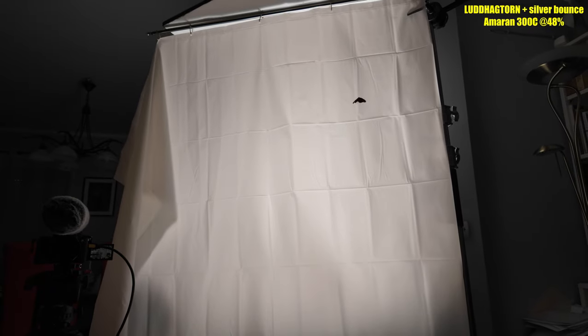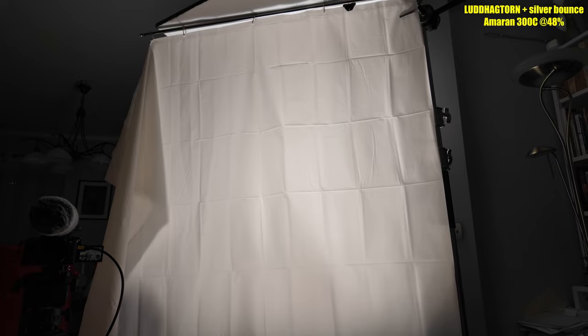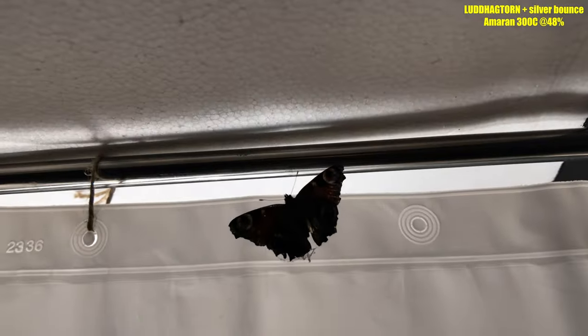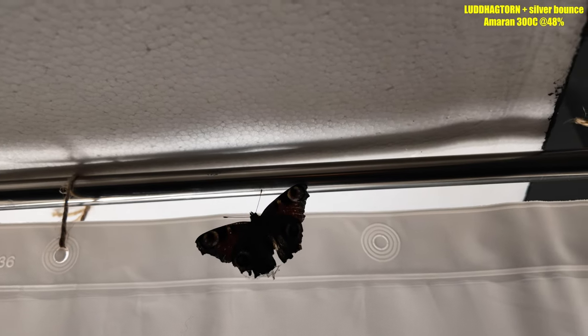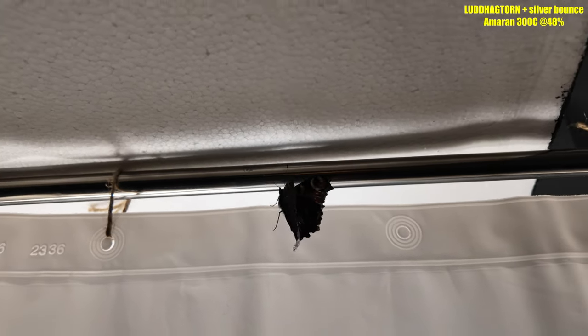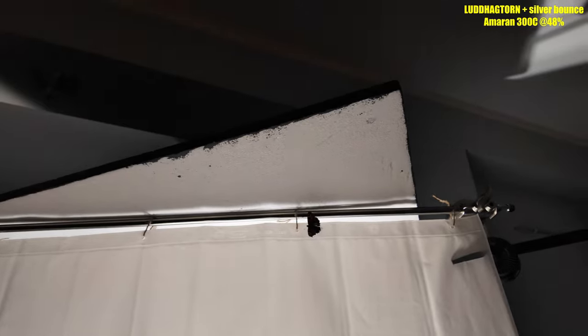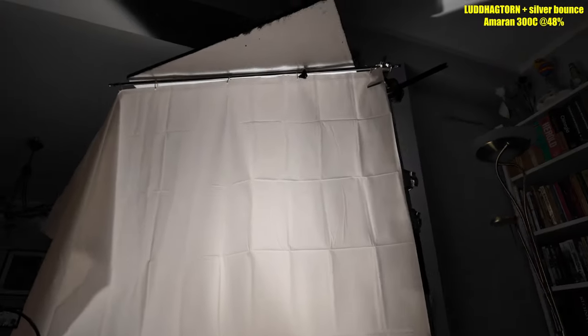And this is the silver bounce, so LUDDHAGTORN, and the butterfly is here, flying into the diffusion. He's kinda nice, but he just woke up from the winter sleep, and he will probably die soon, so this is sad, but this is the nature.